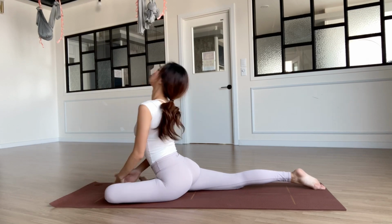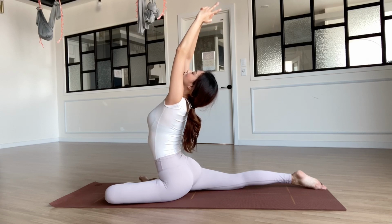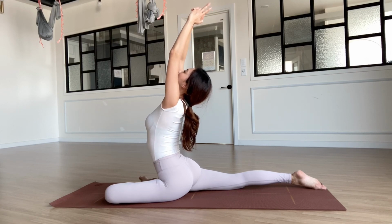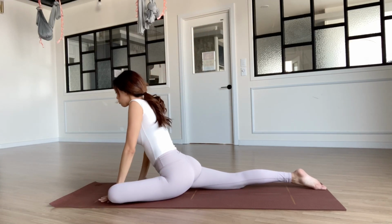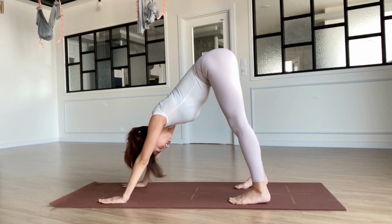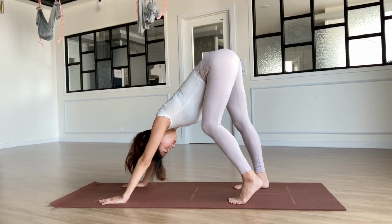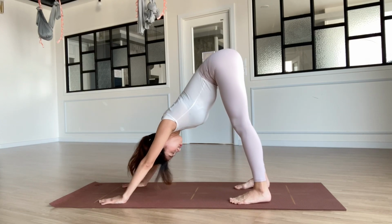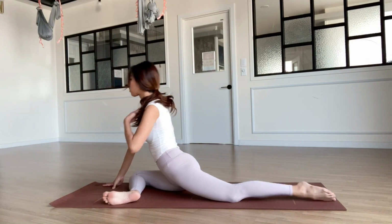Now slowly come back up and have your hands together pointing upwards and same as your head. Feel the stretch in your leg and your back. Move your foot to the back and get into the down dog position. Move your knees to stretch the back of your legs. And repeat the same pigeon pose on the other side.